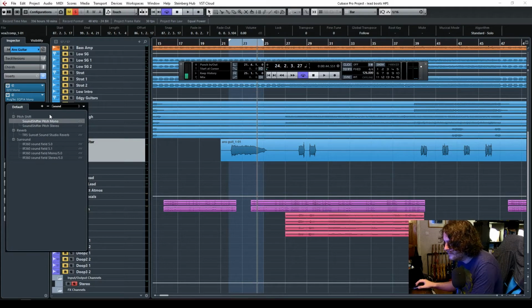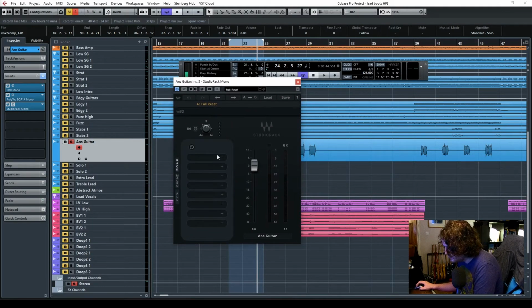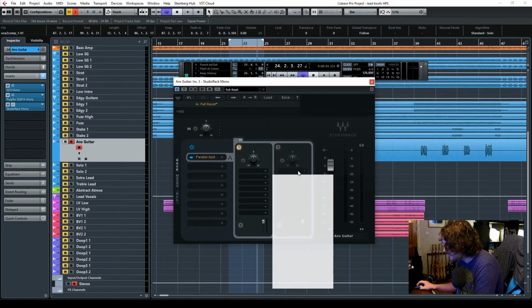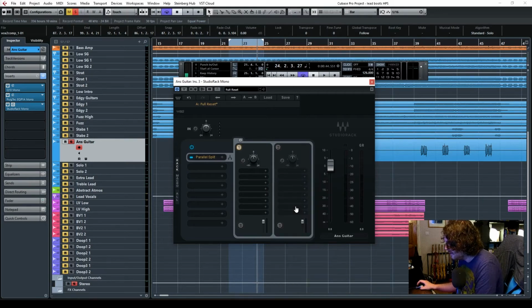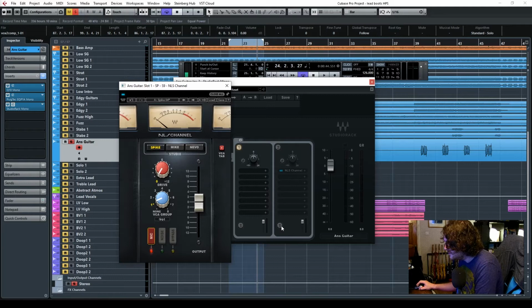StudioRack mono. Here we go. So same as I did yesterday when I was comparing the plugins, I can put a parallel split here, and I can have one with nothing on it, and I can have another one with an NLS channel on it. I can switch the mic on that. So if I solo that, that will be the same as what we just heard there.